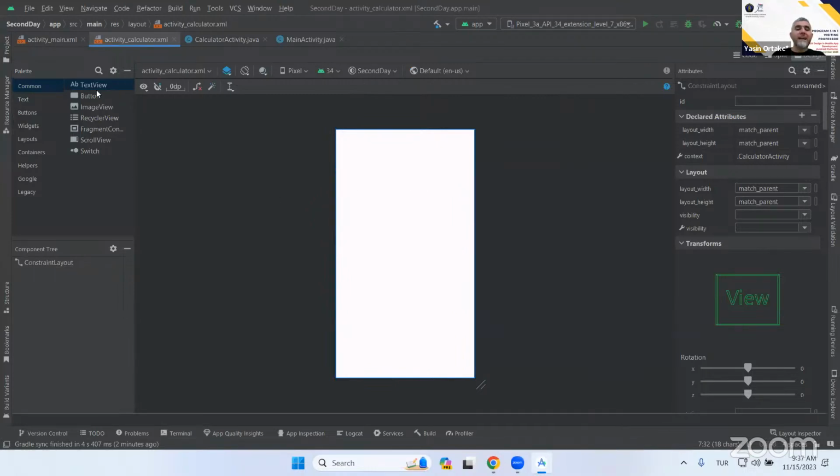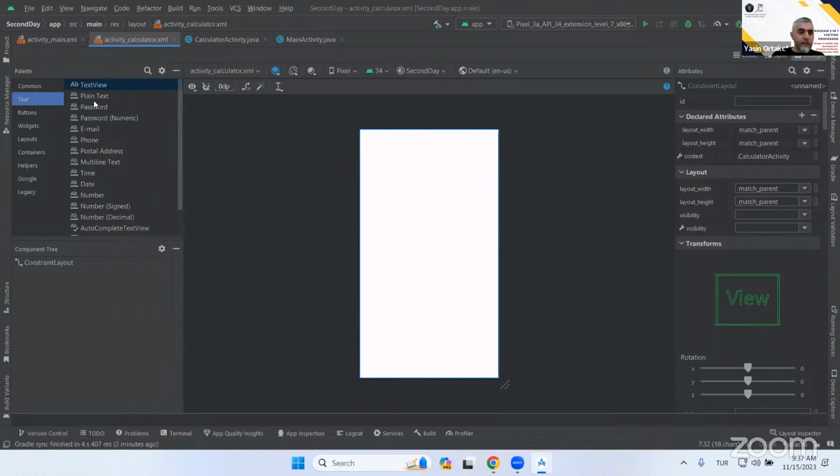Then we need an edit text field. So we need an input text. In the text view part, there are different text options. If you will enter a plain text, you can use this one.